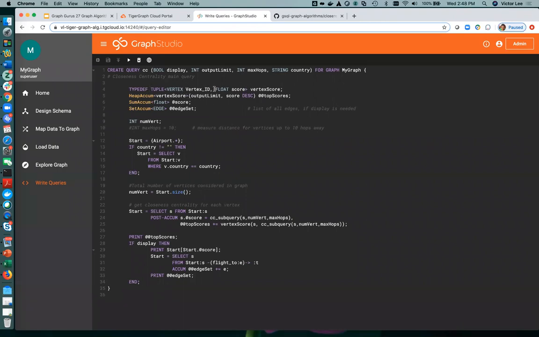It's got the vertex ID and its score. Well, I would also like a name. And when we construct a vertex score entity, all I need to do is add the name. And I'm getting some, oh, string, not sting. There.